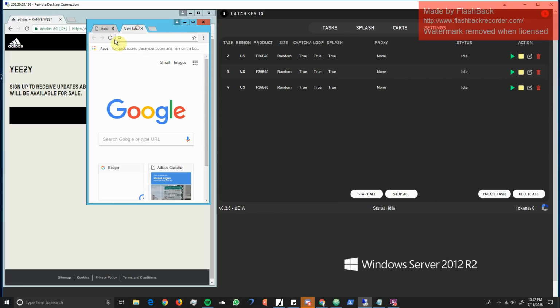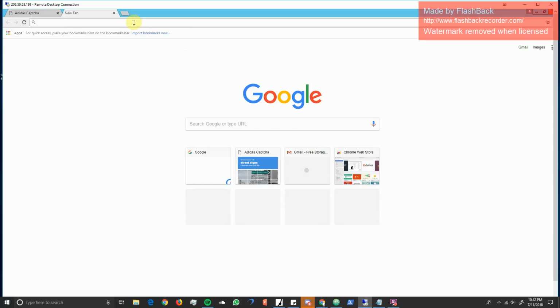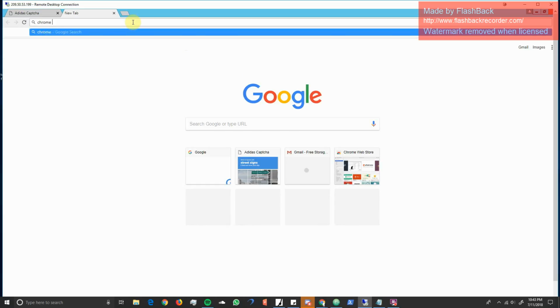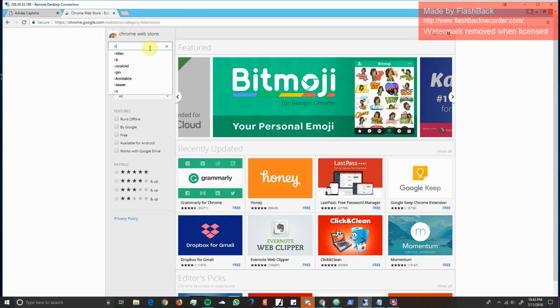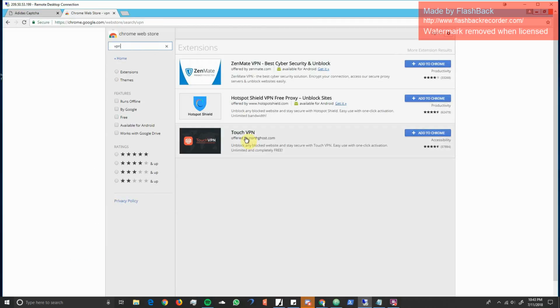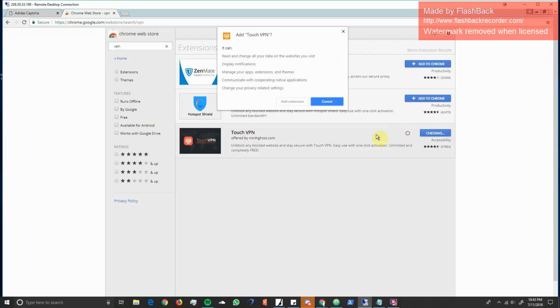Also, sometimes people run into the problem where their IP is banned by Google from solving CAPTCHAs, and they're like, oh great, we can't cart anymore because we can't solve CAPTCHAs. Well, a simple solution that I have is to just take a VPN, like a free one. I personally use TouchVPN, so just add that to Chrome.